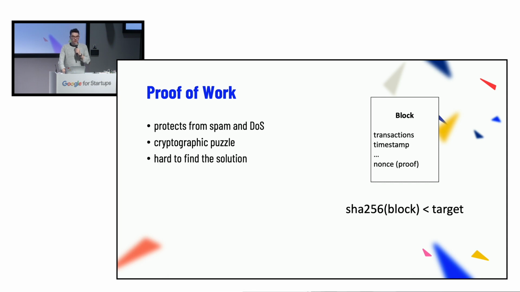It's really hard to find the solution. It's really easy to increment the difficulty, and it takes tremendous computing power to find it, and there is no better way than to try every option. We will start from 0. You can start from 1,000 and increment from 1,000, but there is no guarantee that the nonce you are looking for is not from 0 to 1,000. So you basically start from 0.